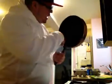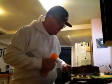Then you want to get the oldest frying pan that you can find, the one that's bent and has the backside that looks like it's been burned for about 16 years straight. First, what I like to do is go ahead and shake it up a little bit, and then I'm gonna give a small layer, not too much, of some canola oil on there, right?